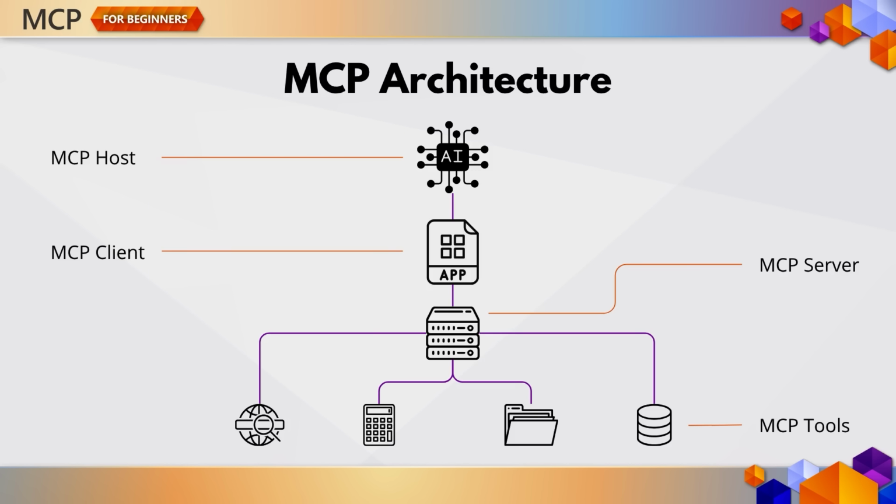At a high level, MCP follows a client-server model. You have an MCP host which runs the AI model, an MCP client, often your app, which sends requests, and an MCP server which provides tools, resources, and context your model might need. MCP servers manage things like tool registries, authentication, and formatting responses so the model can understand them. When the model needs help, maybe it wants to search the web or run some calculations, it talks to the server, which handles the rest.